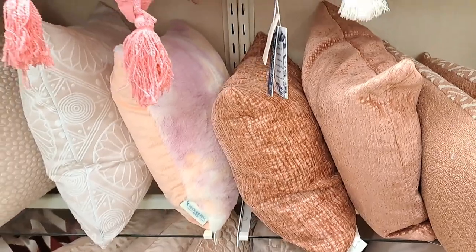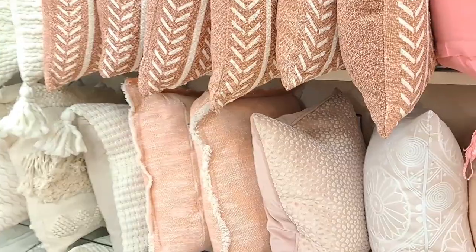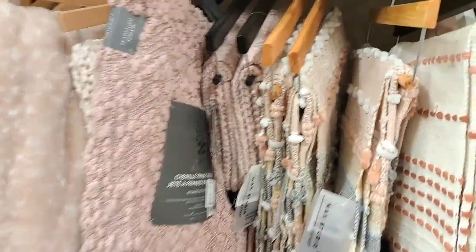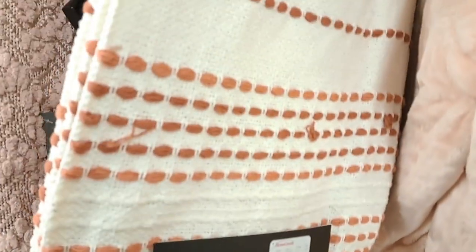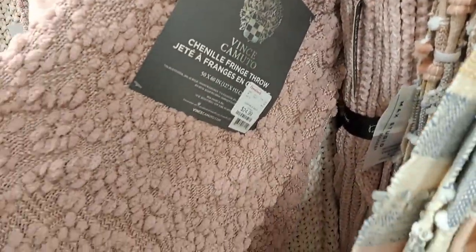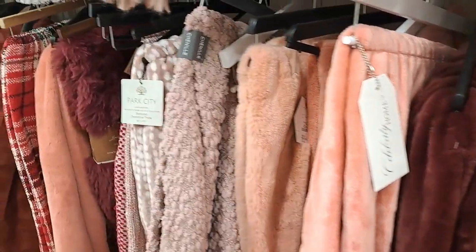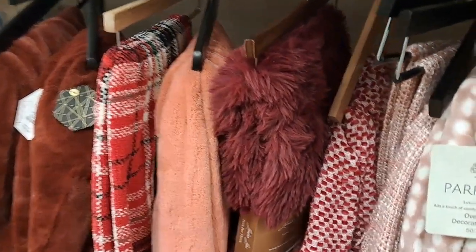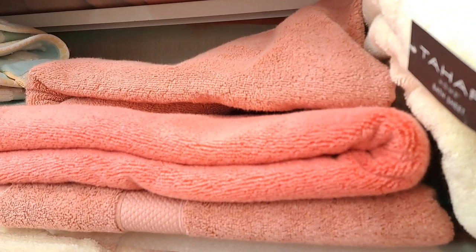These are beautiful because they're pink for Valentine's Day, but they can carry you through the entire half of the year through spring and summer even. I consider that pale pink to be like a neutral for the first part of the year. And also these are beautiful — simple, yet beautiful. Some of these are like a farmhouse style. Now these are more of the throws — beautiful. The pinks are going to carry you because they don't have a lot of hearts; most of them will carry you through the first part of the year.